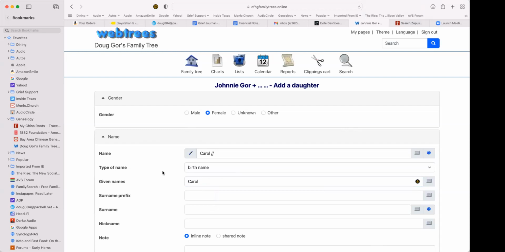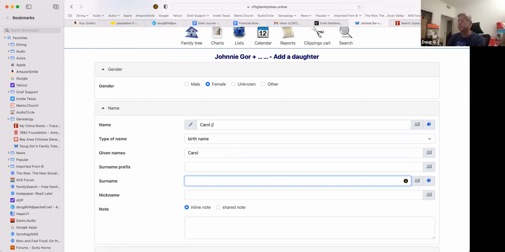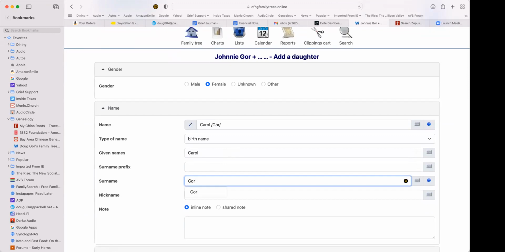Now, normally, it would have added Gore underneath as the surname, but you know what? Just go ahead and click surname and add her maiden name or birth name. Okay.